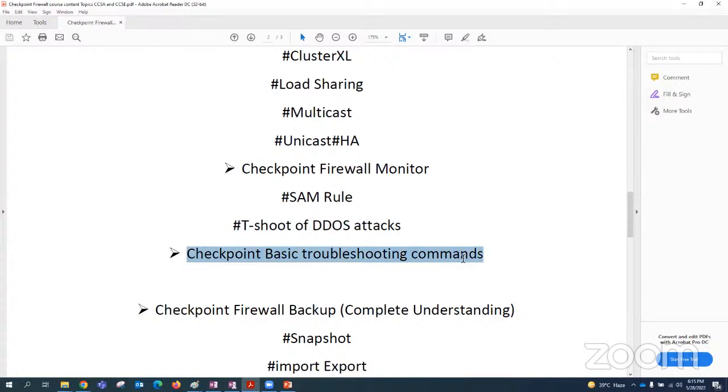Then some basic troubleshooting commands, which I think every person in the industry who is working on the Checkpoint should know. There are multiple commands. Although when we talk about the next generation firewall, it is being said that their GUIs are far better and they all are GUI based firewalls.